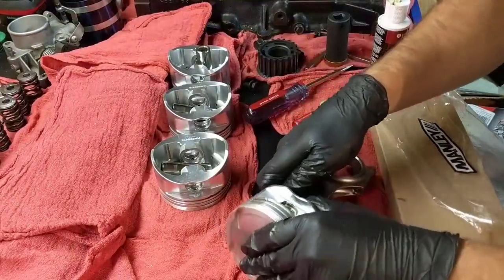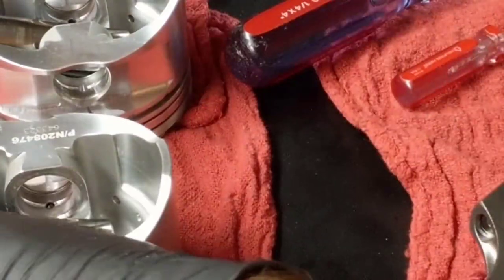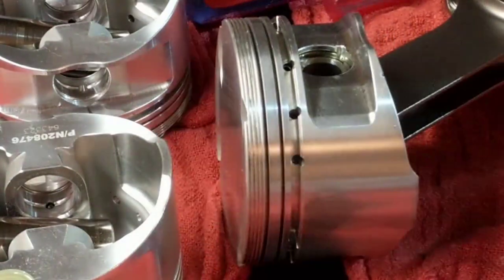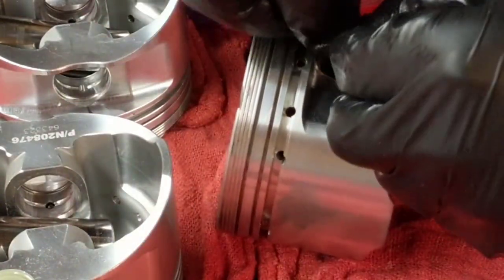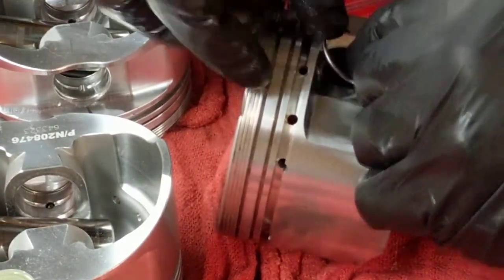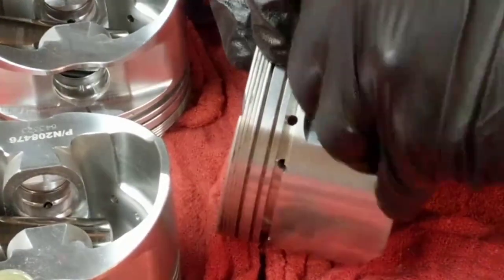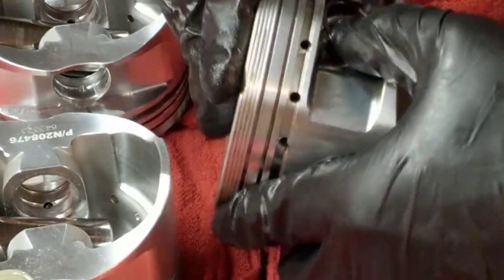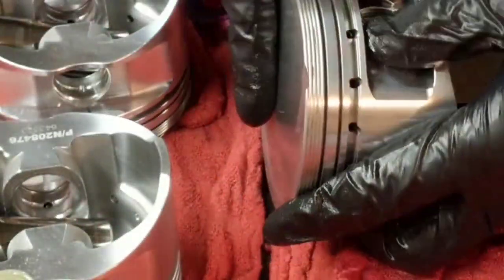Let me see if I can point this to you. See this here? Oops. Let me go more this way. Okay, I don't need this box here either. Alright. So see this little opening here? I'm gonna put the first one very close to the opening and the second one ending in the opening. So when I do it like this, it goes almost all the way down. I'm gonna just set this up here and show you. I wanna do like this. So when I do that, oh yeah, it went almost all the way.